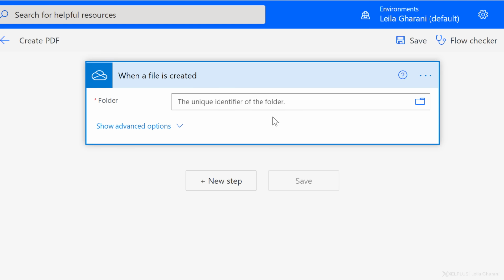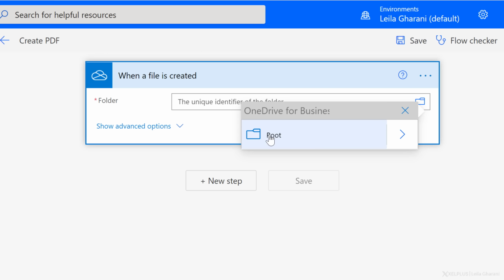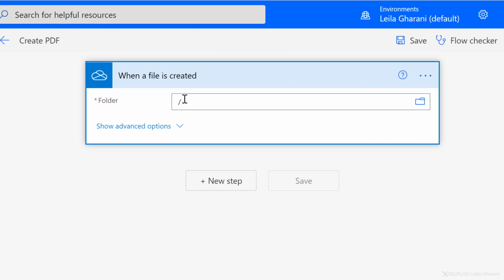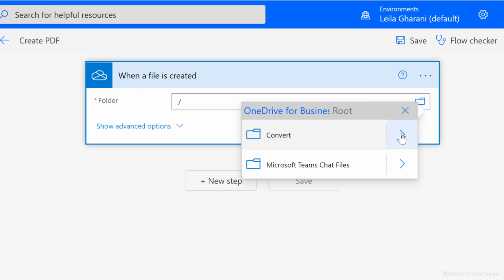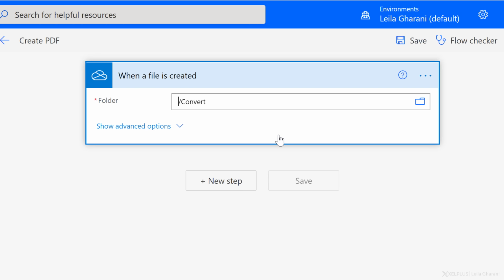So this is going to be the folder where I want to save my Word files to that I want converted into PDF. So to select our folder, just click on this folder picker. When you click on the name of the folder here, it's actually going to select it. If you want to go into the subfolders, click on the arrow on this side. The folder I want to use for my Word files is called Convert. So I'm going to select that.